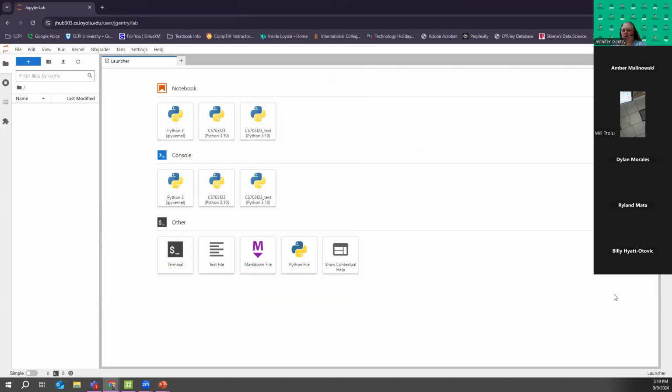Okay, so once you log in, did everybody get emails about the Jupyter Lab stuff, on how to log in? Do you guys know, is a dictionary basically a hash map? I don't know the answer to that question.